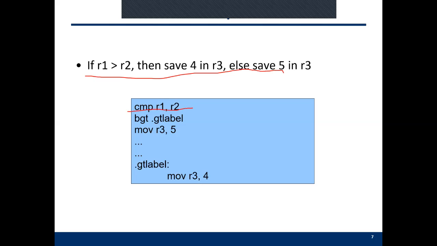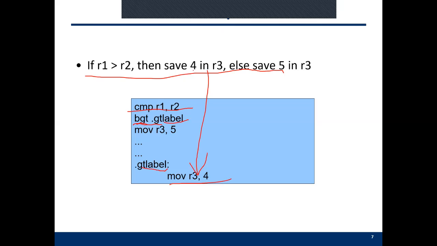So we first compare R1 and R2. If R1 is greater than R2, then the register flag.gt will be 1. In that case, we use this instruction to jump to this GT label, and then we can move this 4 into R3.